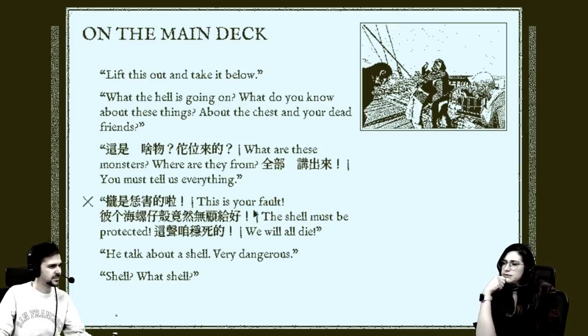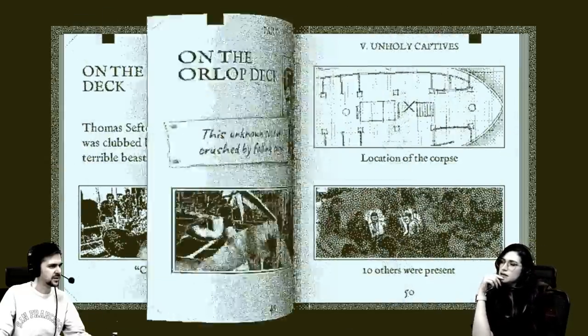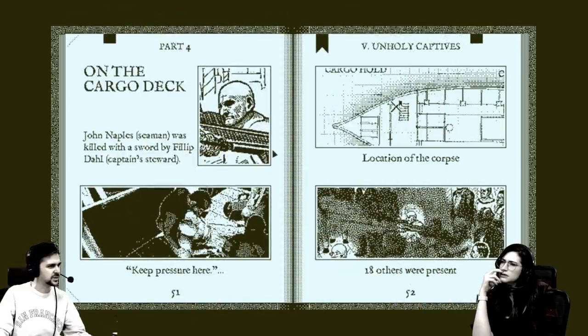Yeah. This is your fault. The shell must be protected. We will all die. He talks about a shell, very dangerous. So that's one of the Chinese guys translating. I don't know if this boy was a translator or not. Maybe he was. He talked about the shell. And then this guy was crushed. John Naples was killed. A leg got chopped off by the captain's steward.